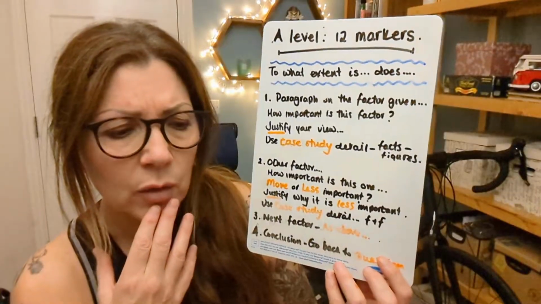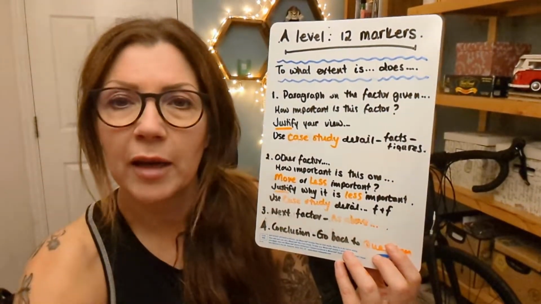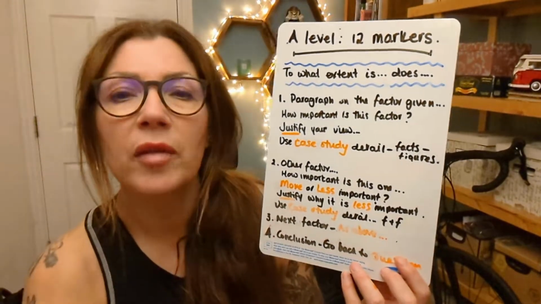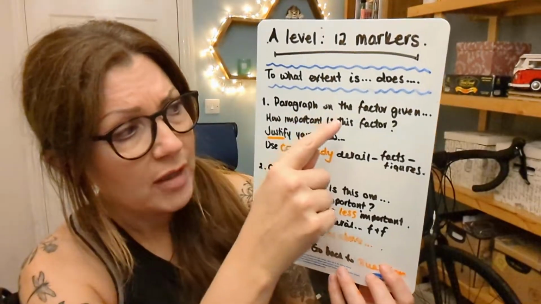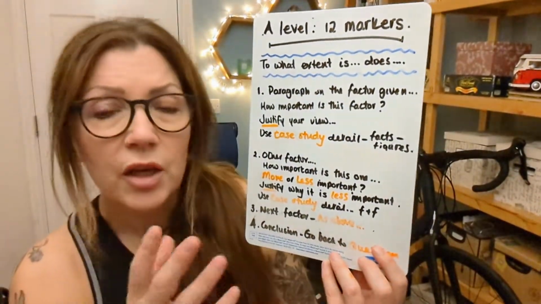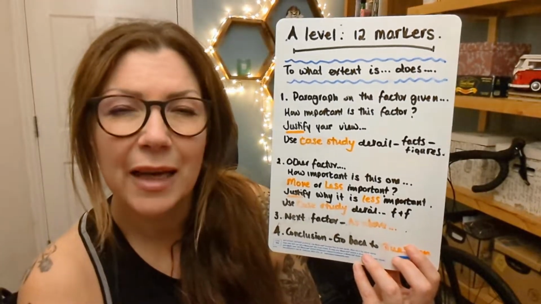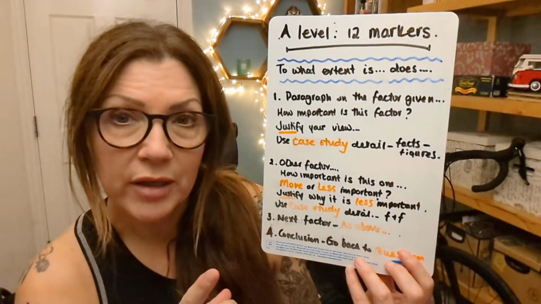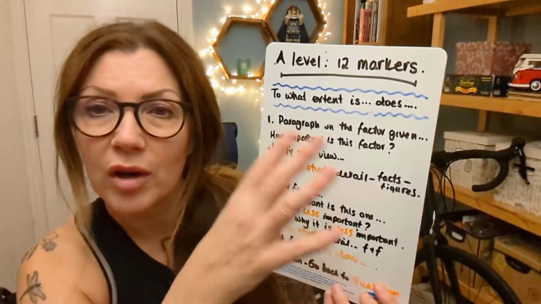And the other thing that they say sometimes is to add another fact or figure. Not a new factor, but for the factor that you've chosen, or the first factor, whether it is or not the first factor, use another piece of information that you can add to it to substantiate that point.